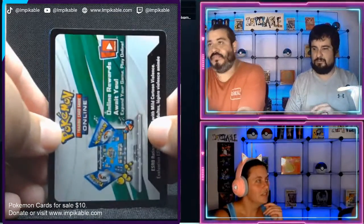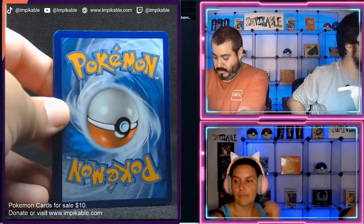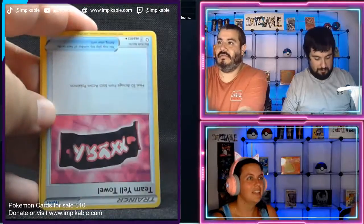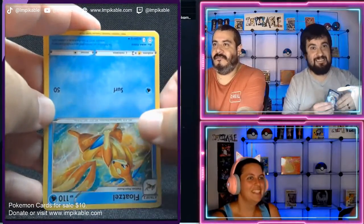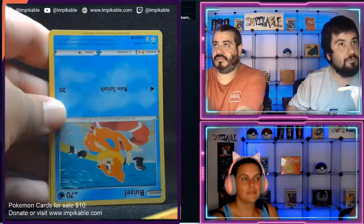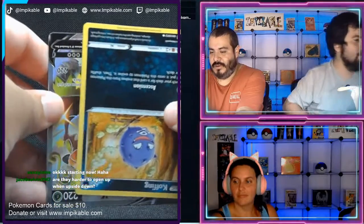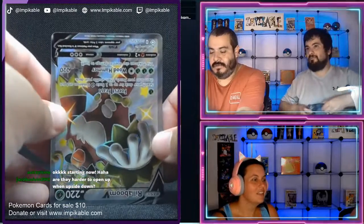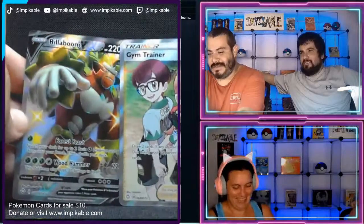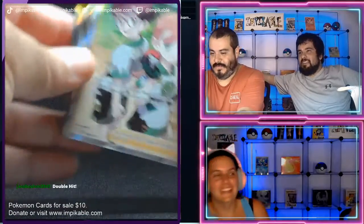You gotta do two in a row now. White code card — that's what comes with Shining Fates. One, two, three, and four. Darkness energy, gym trainer, Team Yell towel, Floatsam, the Nickit, Rallet, Trapinch, Buzzle, Coffee. Wait — I totally miscounted. We got another Rillaboom full art! So then where's the reverse? Double gym, double boom — I'm speechless. Double hit, double full art! Hearing that twice was amazing. Upside down is a trick, guys — I'm telling you.